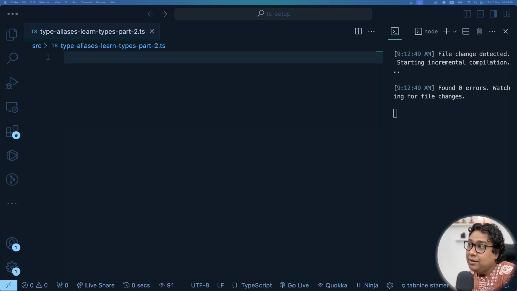Hey people, we are here again with our setup, the setup that we have been seeing for the last few videos, where we write the TypeScript code and it compiles to JavaScript code. We have this particular terminal open at the right side where I am running the TypeScript compiler in watch mode so that we don't have to worry about running it again and again, right? So that's the platform that we are starting with. Now to get started with type aliases, let me explain what exactly a type alias is.